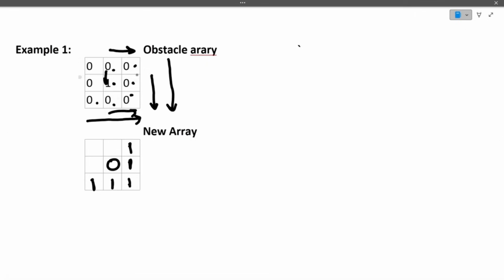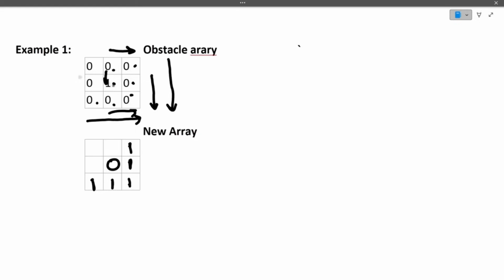We were at this line, so here only down was possible, not right, because it was going outside the array. And when we were here, the robot can only go right, it cannot go down because of the out of bounded array. So now at this particular cell, this is the first where the robot can either go right also and it can also go down also.